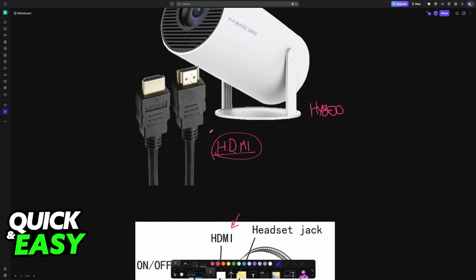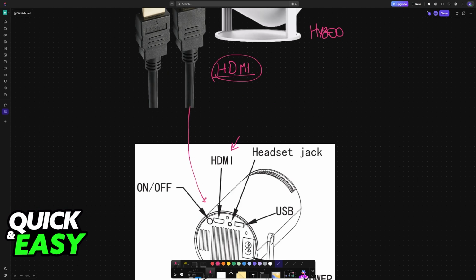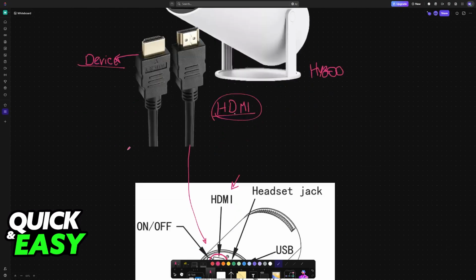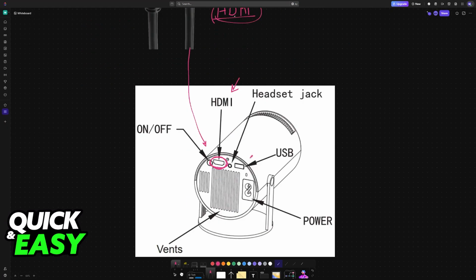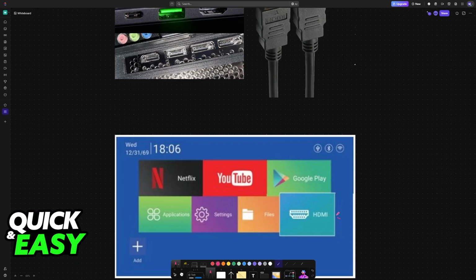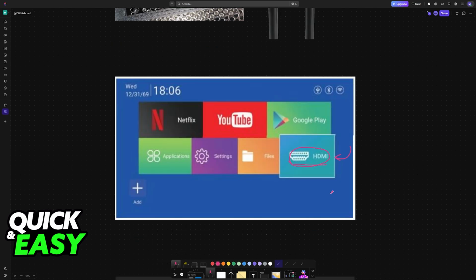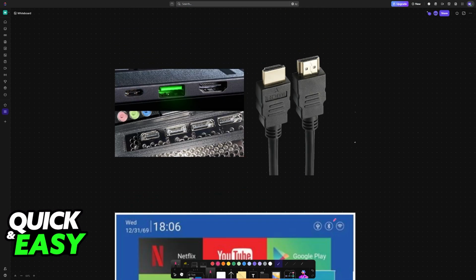It's as simple as grabbing an HDMI cable and then plugging one end into the HDMI port of your HY300, and the other one is going to go into the device of your choice, so a PC, a laptop, a smartphone with an adapter. And as long as you switch the input to HDMI, so on your HY300, you should have the option to switch inputs with one of the options on the menu being HDMI, you will be good to go. Anything that is on the screen of the device that you connect it with will be mirrored over.